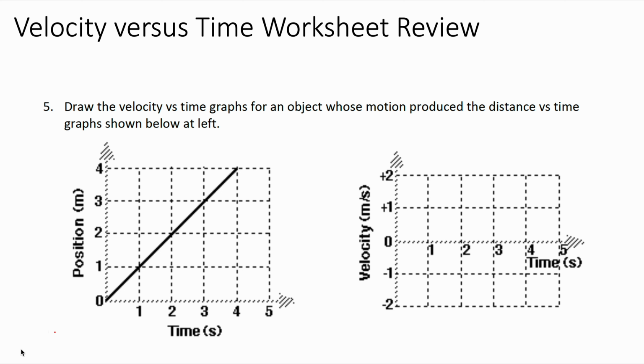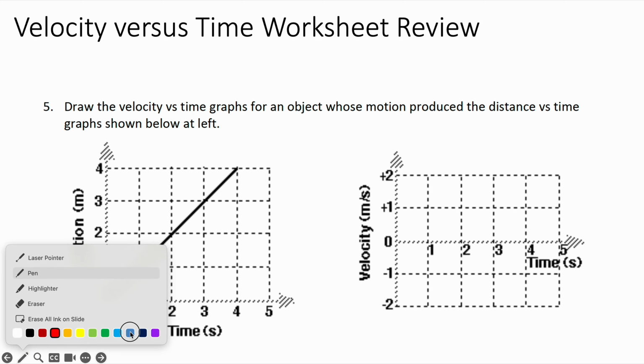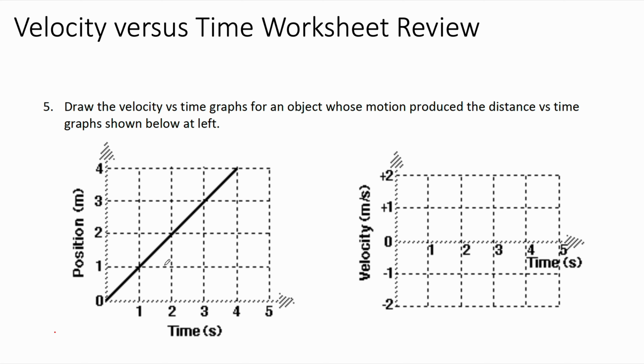You're creating velocity graphs from the position versus time graph. How do you figure out velocity? Well, remember, velocity is the change in the position, delta x, over the change in time, delta t. So in this case, if you look at this original graph, the slope of this, which is actually what delta x over delta t is, it's kind of constant. In the first 1 second, it went 1 meter, from 0 to 1 meter, and it did that in 1 second. So what was its velocity during this first part here? It was 1 meter per second.